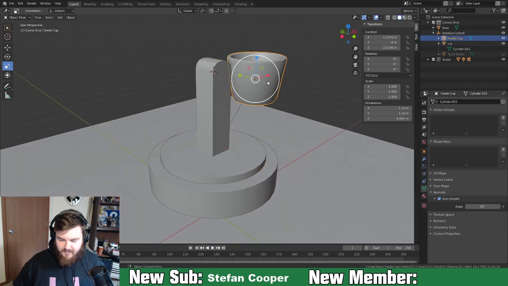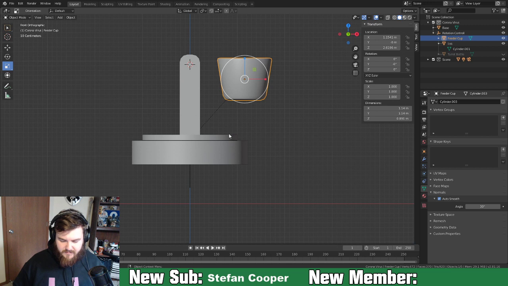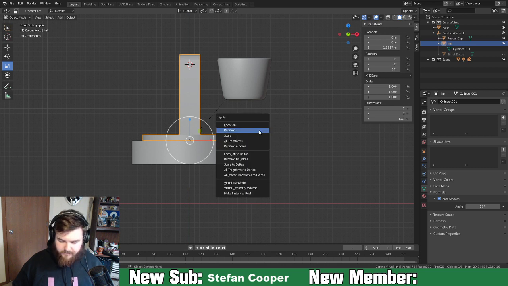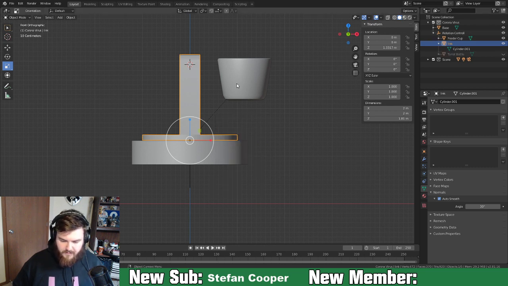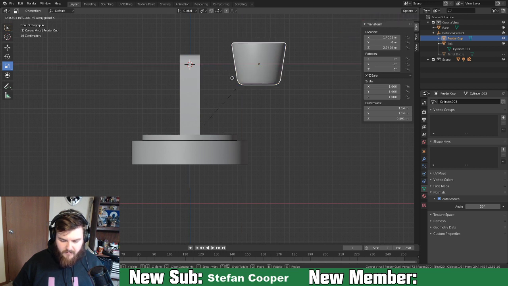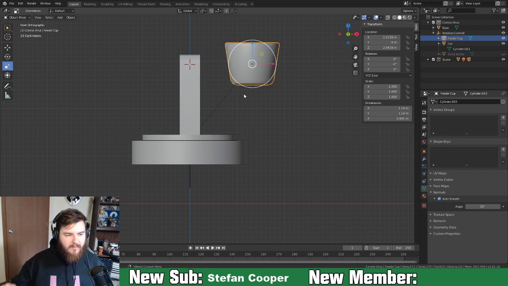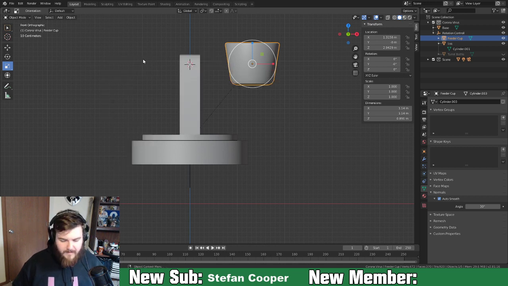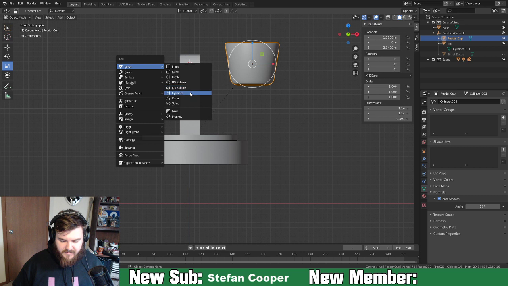Okay, so that's here, and if we're looking at this from the front, oh, this needs to be rotated 90 degrees on that z-axis, and apply that. Okay, so what I want to do, we're going to move this up a little bit, and then out a little bit, something like that. And we're going to add in just a connector cable in between there. So no big deal, but we'll just add in another cylinder because that's what we're making this thing out of apparently.